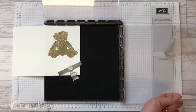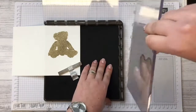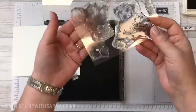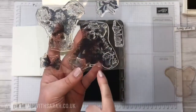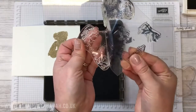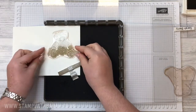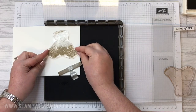There's number one. And now I'm going to use the other side of this plate, so I'm flipping him round, and I'll use number two. You can see the numbers are on the acetate, so there's a three, and where's the two? It's just there. There's lots of different combinations you can do. You don't have to do a brown bear, you could do a blue bear for a baby boy. You know, try lots of different colours.